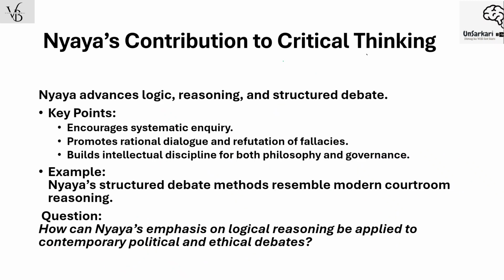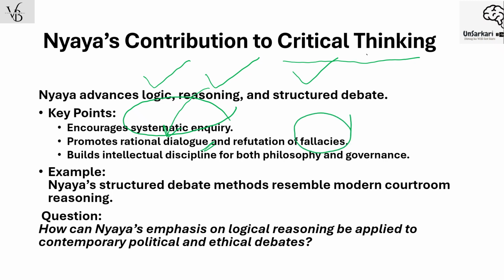So what is Nyaya's contribution to critical thinking? Nyaya advances logic, reasoning, and structured debate. So it encourages systematic inquiry, and through systematic inquiry, rational dialogue is promoted. That means you are not going to be tied down by fallacies. So it is building intellectual discipline for both philosophy and governance. For example, Nyaya's debate is structured. In the modern courtroom, like in the high court or district court, you have a reasoned debate. It is not chaos. It is not a sabji mandi.